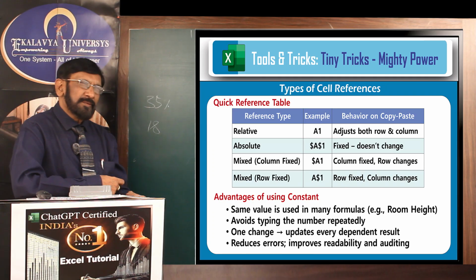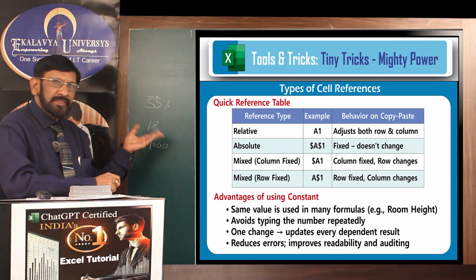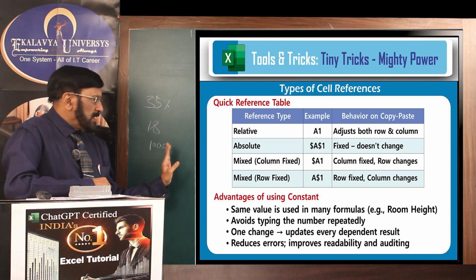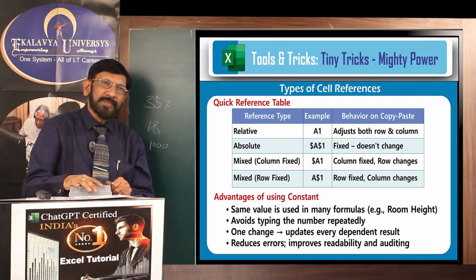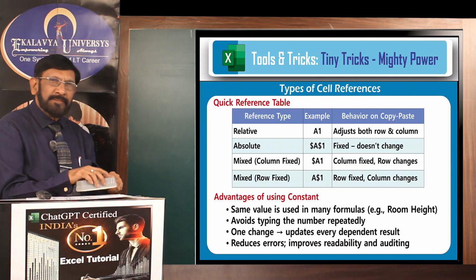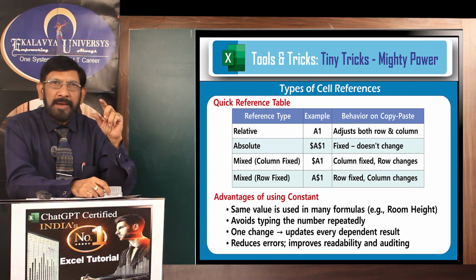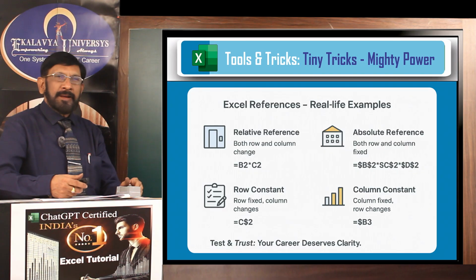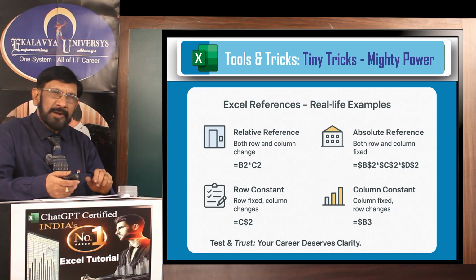One more case. Suppose a sales representative's monthly target is 1000 units. For all the sales representatives, the monthly target is 1000 units. Then it can be declared as a constant. In this way, it's just a matter of common sense. If you have common sense, then you can decide which value is the right candidate for declaring as a constant. After understanding the classification or types of Excel references, see this real life example. By that you can have 100% clarity.